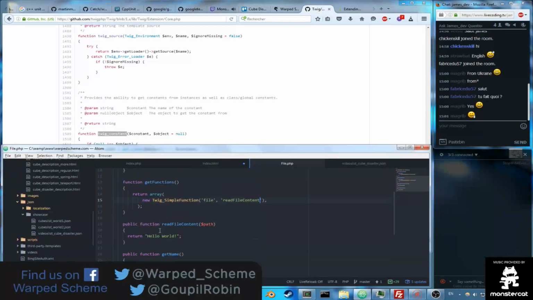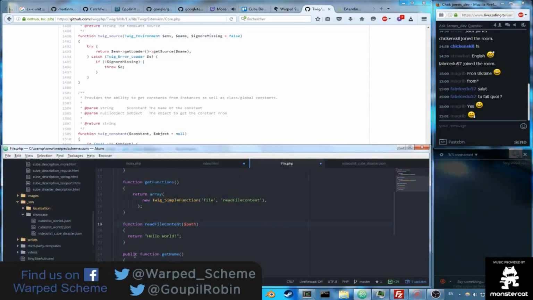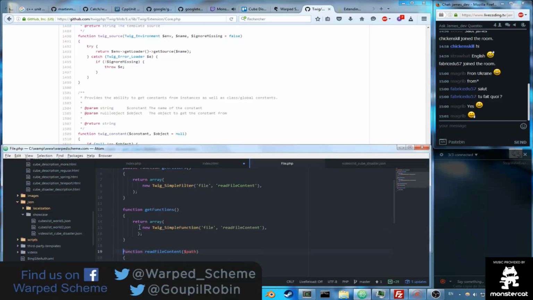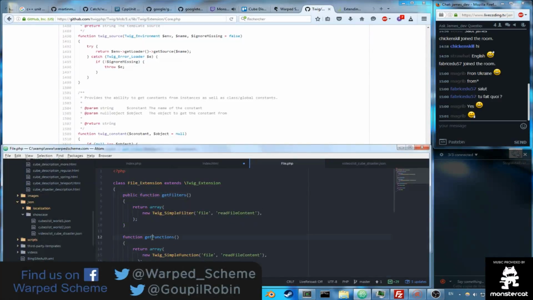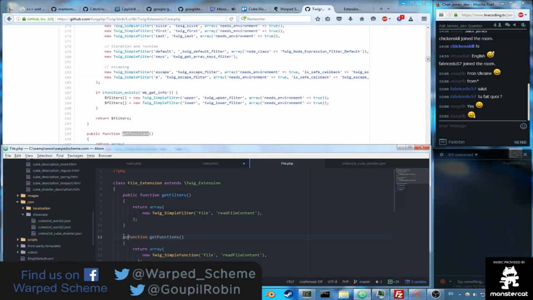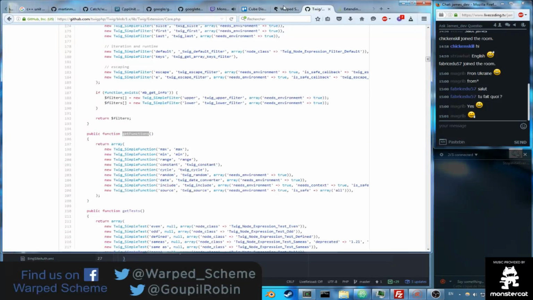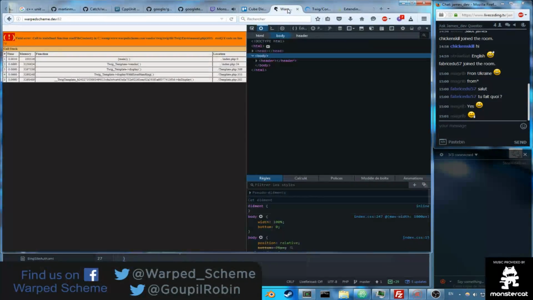Yeah, function Twig. So it doesn't have to be public. Can be like that. And this has to be public, I guess. So you're gonna be moved after all the stuff. Oops, wrong.